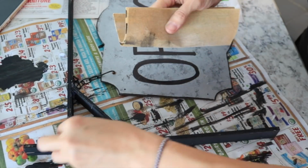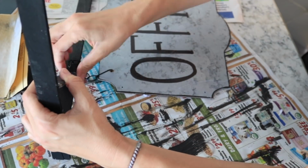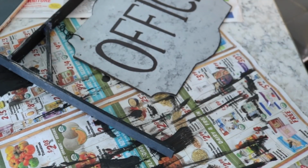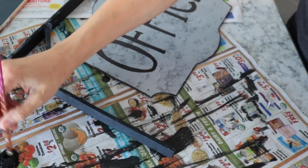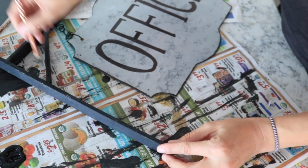And then once that glue dried, I needed to kind of sand it off because, you know how hot glue gun is, it just kind of sits up a little higher than it should. So I just sanded that all down, and then I went ahead and took my black paint and repainted it and made sure I didn't miss any spots.